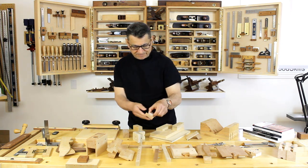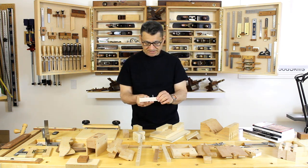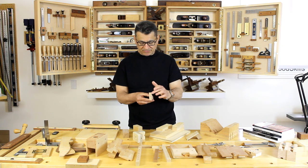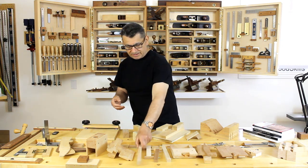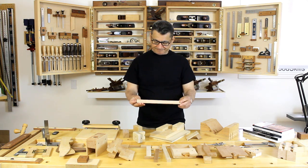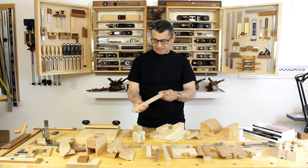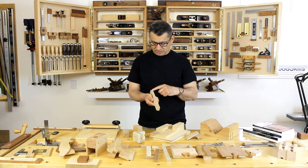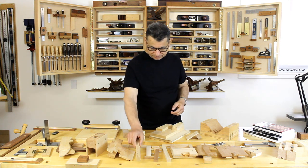Again, another version. I kept a considerable number of versions of these, but again, the holes do progressively get larger in diameter over time. They wear out. And this is another one. This is a more complex one for a deeper cabinet, and it does have a provision for an indexing pin. I just don't have it attached. Again, several more holes, and the holes closer to the ends are always closer to each other for strength.